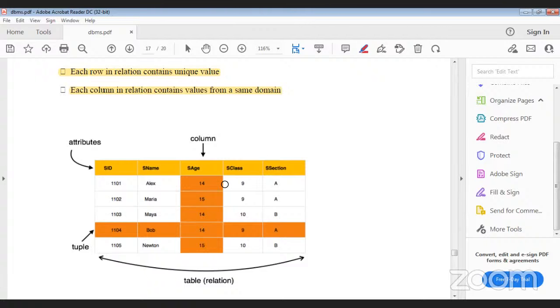Next is the table, the relation, where data is stored as relationships.